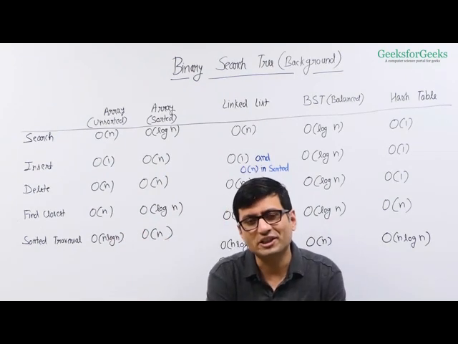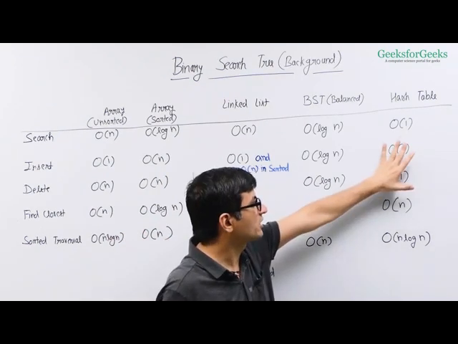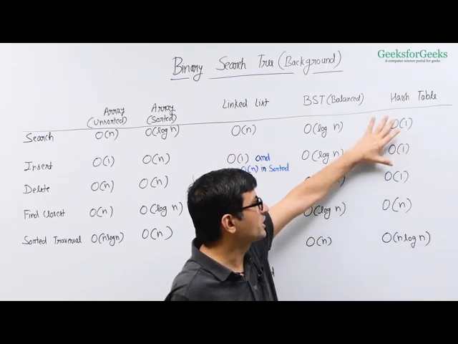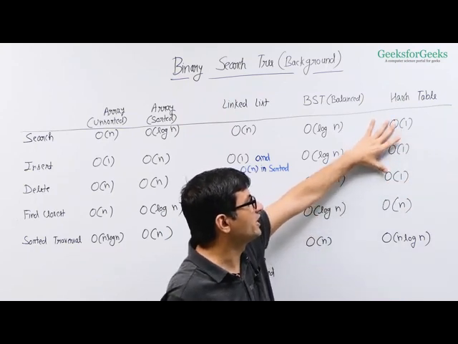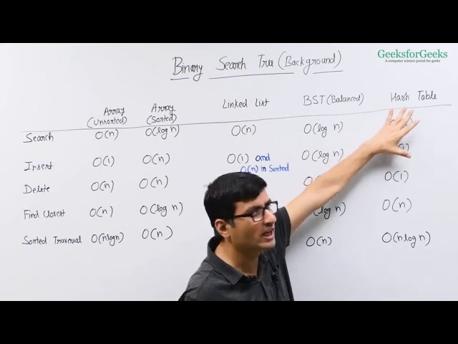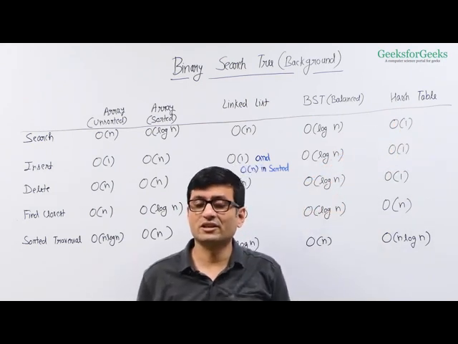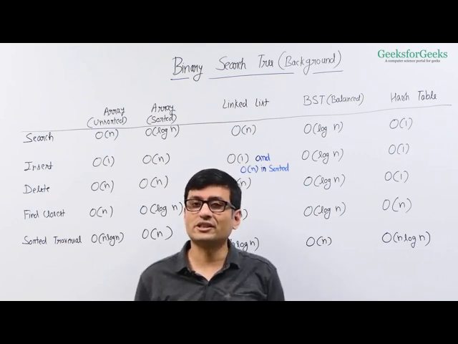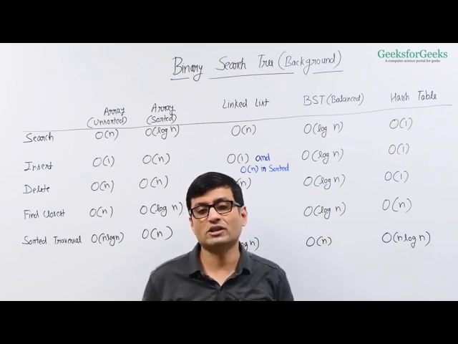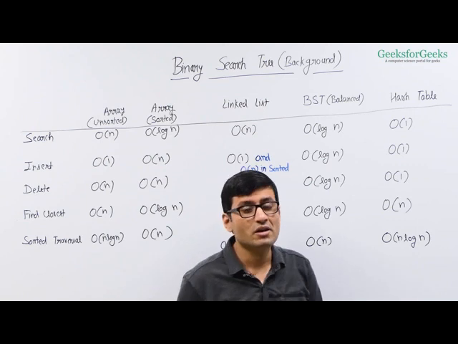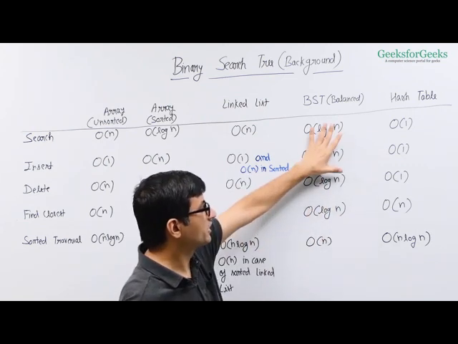Now, one more interesting thing. There is one more data structure that has time complexities of search, insert, delete as constant on average. This data structure is hash table. We have talked about it. This data structure is the best when you have insert, search, and delete operations or subset of these operations. And it beats binary search tree.